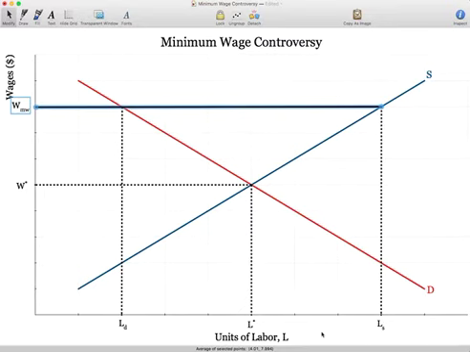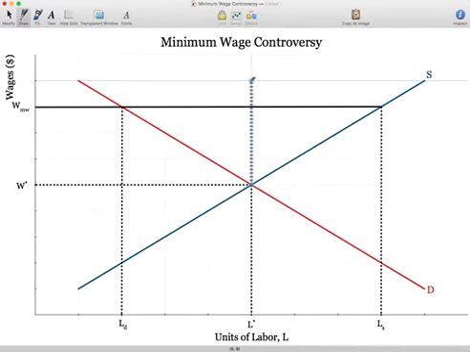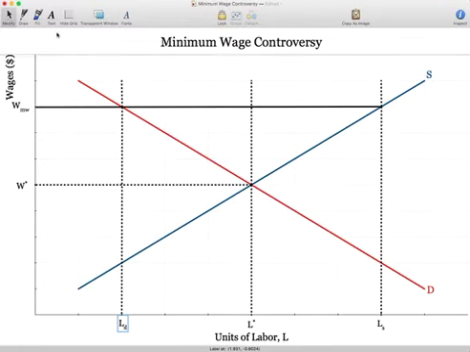We could also break this surplus down into some additional units here. Let me draw in another line here, to make it a little bit easier to see. And we draw a line further up here. These are just to make it more visually appealing for you to take a look at. So remember that prior to the introduction of the minimum wage, this is the amount of labor that was demanded and supplied. Now the amount demanded is at LD, which is less than that.